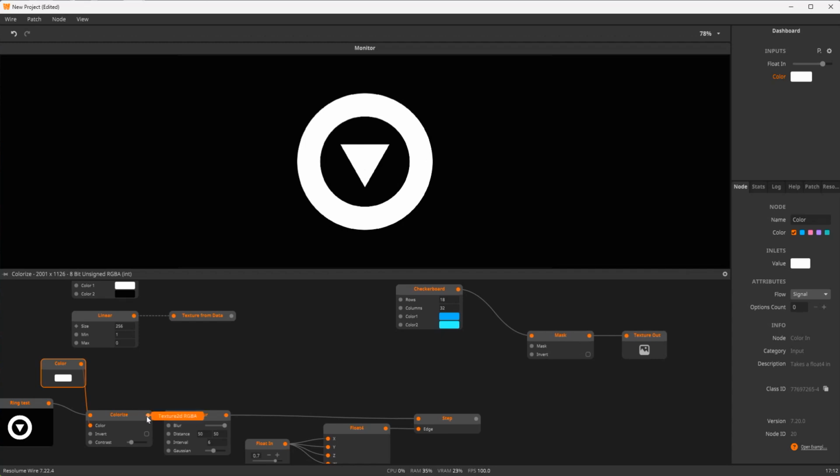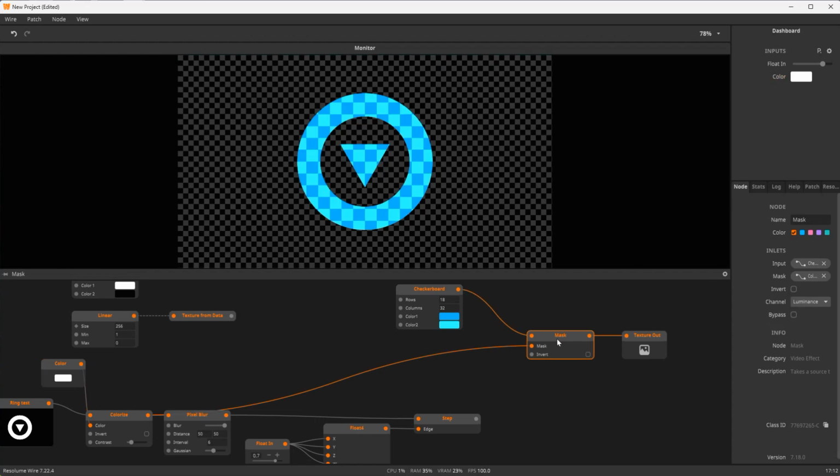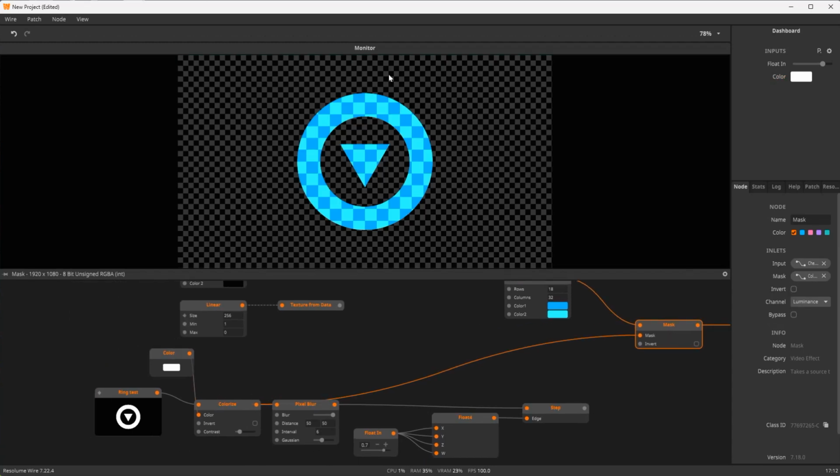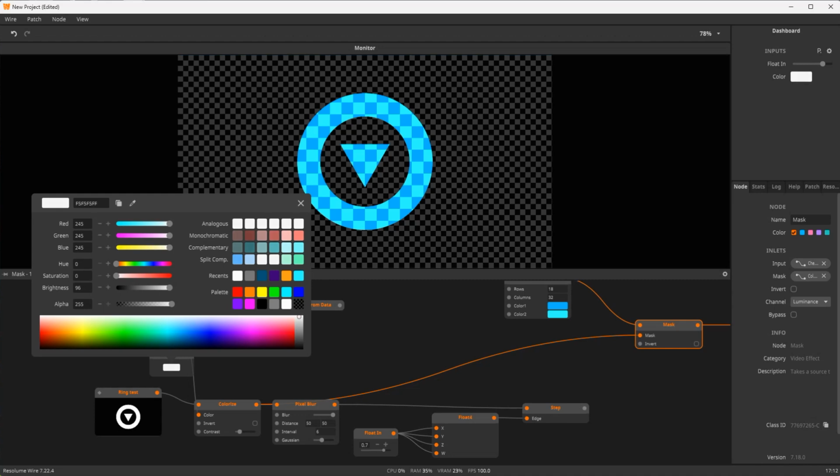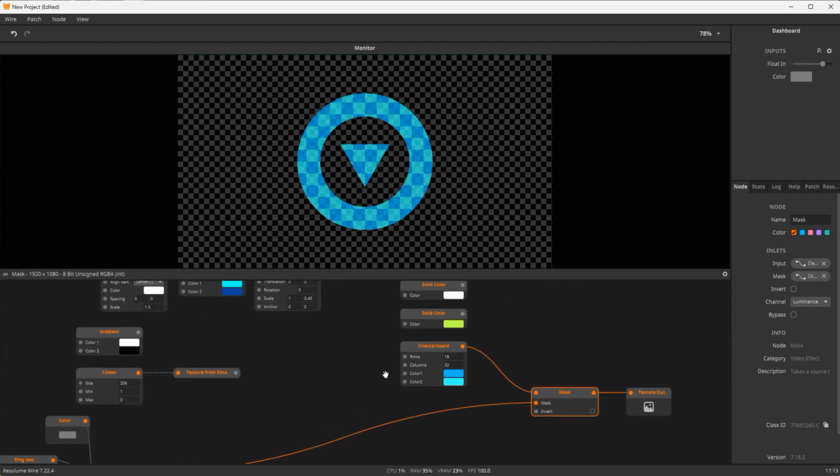And so when I take this and I plug this into my mask, you'll notice that now when I select onto the mask, as you would expect, the black areas are transparent and the white areas are white. However, when I change my color value from white to gray, the values of the image that's being masked are transparent, or starting to become transparent. We'll make this a little bit clearer.